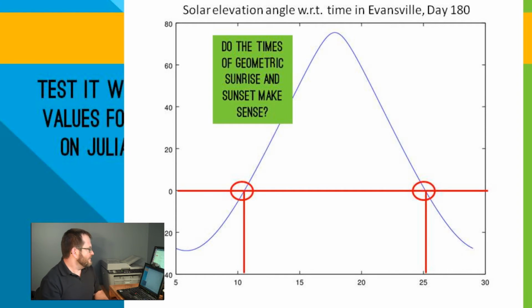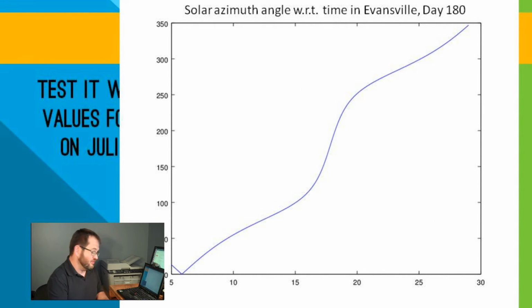Okay. I plotted a solar azimuth angle. Now, solar azimuth angle as a function of time is really hard to think about. There's actually much better graphs in the intro textbook of how to think about a solar azimuth angle, but I couldn't get them to work in Octave. So, if you can reproduce this graph for Evansville, then just change the latitude, longitude, and time zones and stuff for your station. It'll be fine. If you can reproduce this figure, you'll be fine.